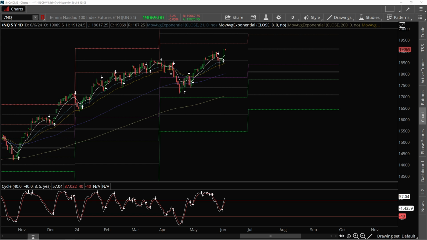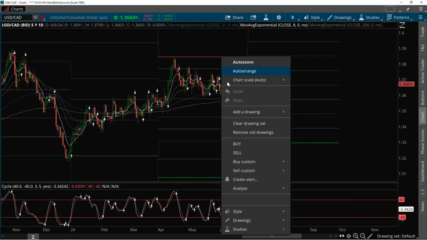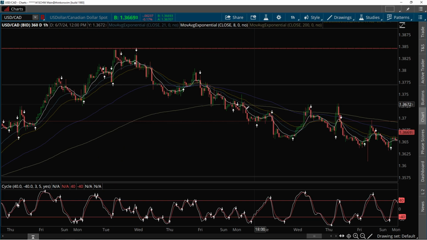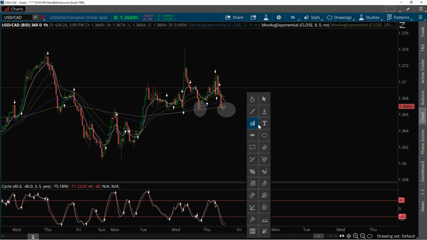What else do we got? We'll cover CAD, all right? Because let me clear all this off. Yesterday, we were coming into this low, and it was a nice buying opportunity. You're back down there again. So is this a flat correction? Is it a 1 hour double bottom off the 200, potential ABC flat correction?